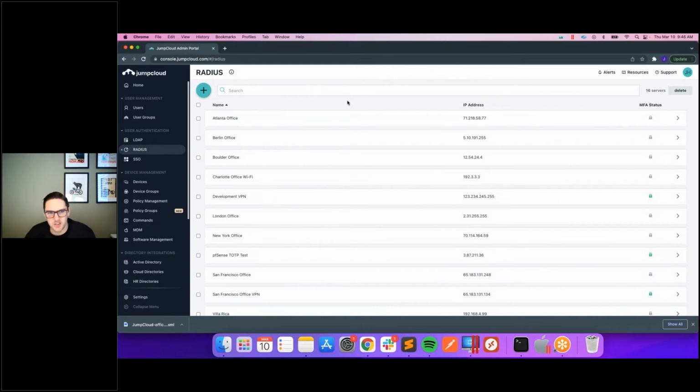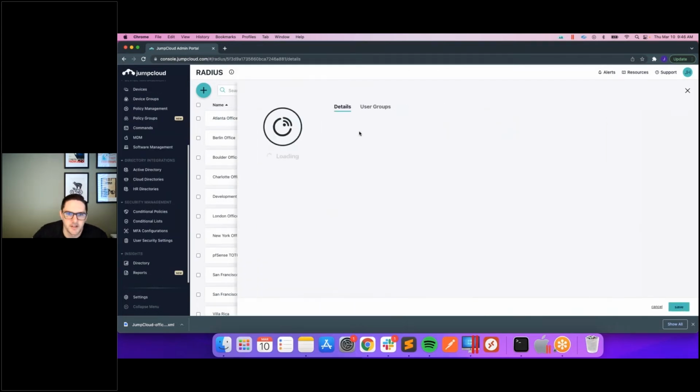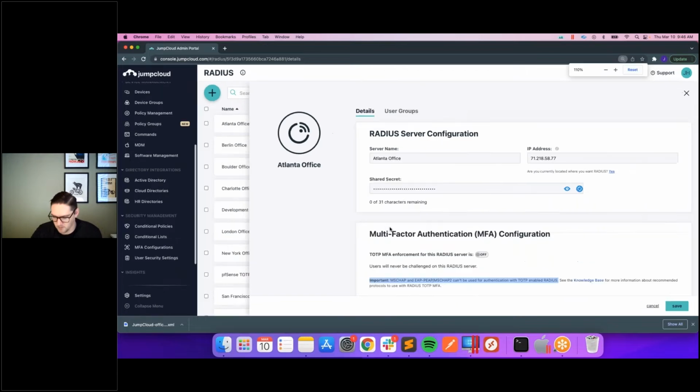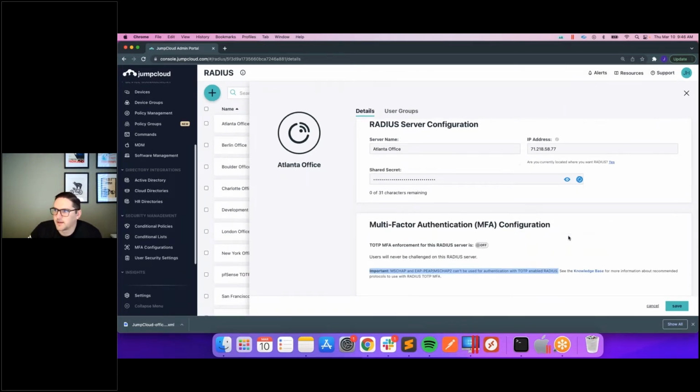There's a couple of considerations to be made there. I think we briefly covered this yesterday, but I'll re-emphasize it. One of the most common use cases for VPN is you'll have organizations that want to layer multi-factor on top of VPN, right? They need to secure network access. And so if you're using EAP-TTLS, then that's fine. You can use TOTP with EAP-TTLS.